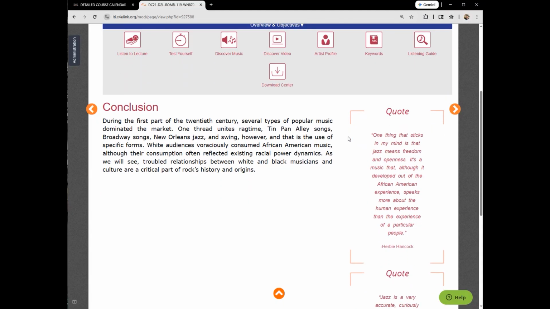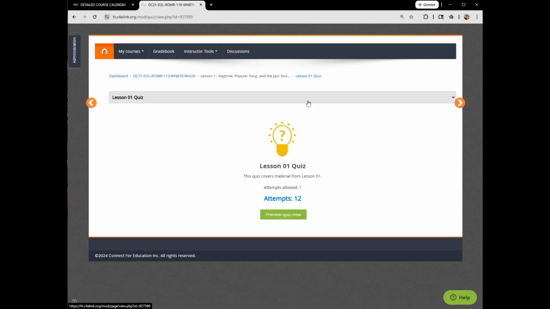This is the precursor to rock and roll, folks. I know it seems like we're only looking at jazz, but jazz and blues are the precursors to rock. That's how we got it. So you do want to familiarize yourself with it a little bit so that you can open up the discussions with respect to reading and understanding of rock and roll as it relates to how we know it. And then we have a quiz.